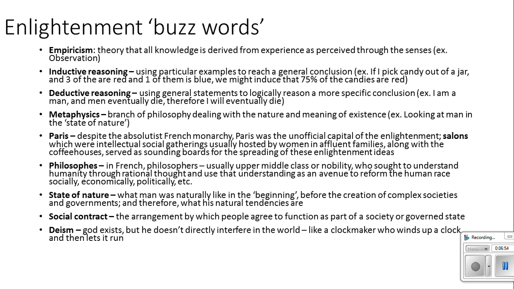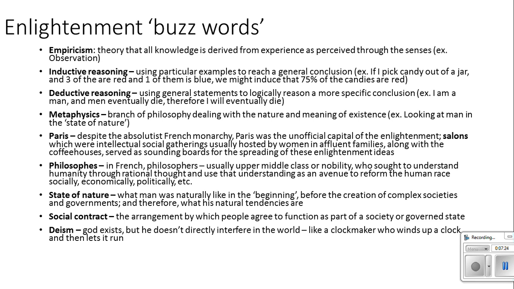The other idea that's going to come actually out of England, but become very central to this notion of the Enlightenment, is the notion of the social contract, which is the idea that, whether it's explicit or implicit, there is an arrangement between the governing body, be it king or parliament or whatever, and the people who are being governed by that body. And a lot of our philosophers are going to see this in slightly different ways. We'll talk about that in a moment.